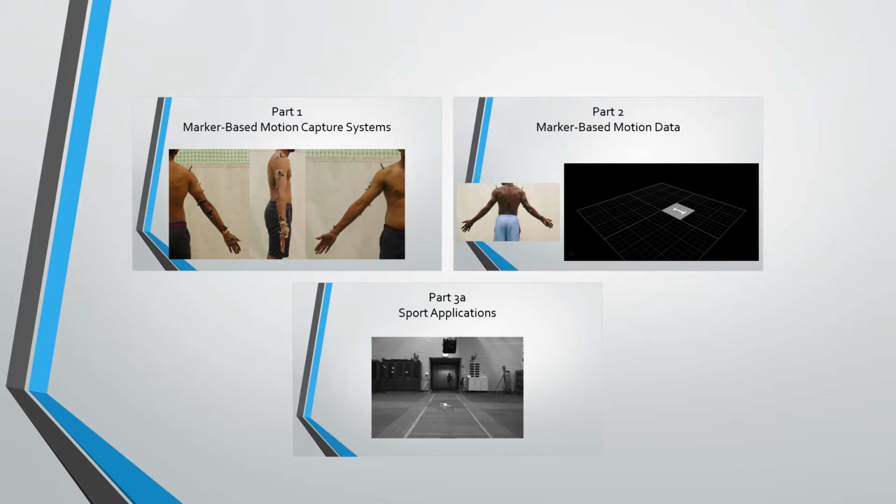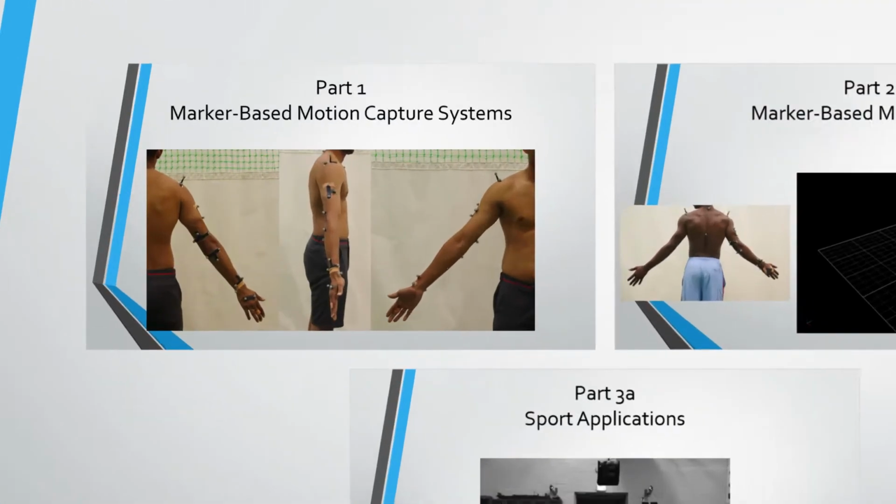So today's lecture is going to consist of 3 segments, roughly 20 minutes each. Firstly, we're going to look at marker-based motion capture systems, what they are, how they work, the hardware behind them, how they function. Next, we're going to look at marker-based motion data, so the data we actually obtain from these systems, how we use it to obtain what we're looking for. Lastly, we're going to look at how these systems are used in particular applications. I've got here sporting applications, but we'll also touch on some other applications as well. Alright, let's get straight into it.